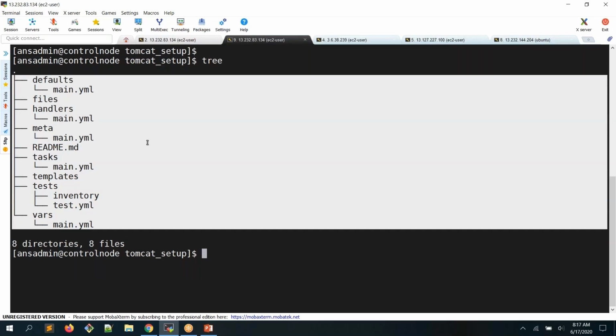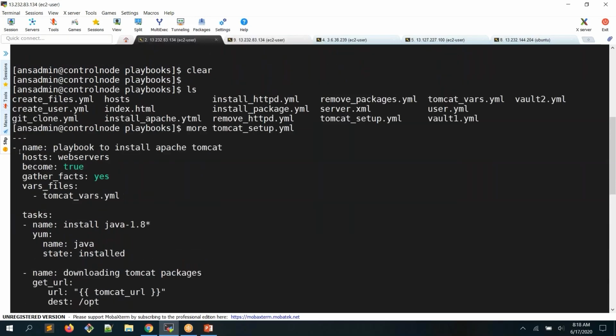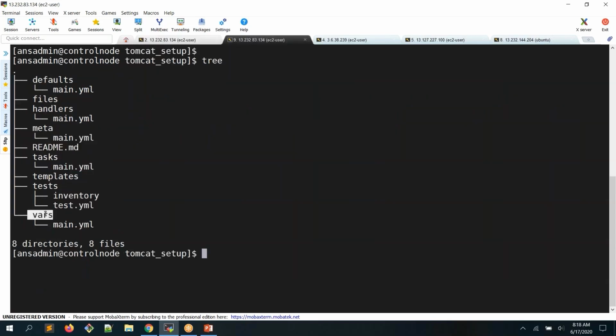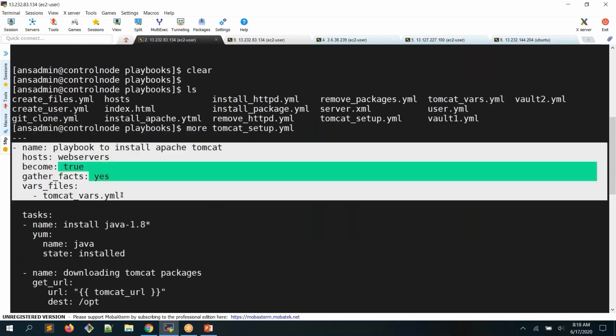So now what I'm going to do is convert our Ansible playbook into a role. So let's go here, and if you read over here, first it is talking about the hosts where your servers are, next become true, gather facts, and the variable file we are going to use. Rather than creating a separate file, whatever variables are there, we need to copy into the vars directory. Under vars we have a main.yml, right? That is where we need to copy. But for now just ignore this one. We are going to do it at last.